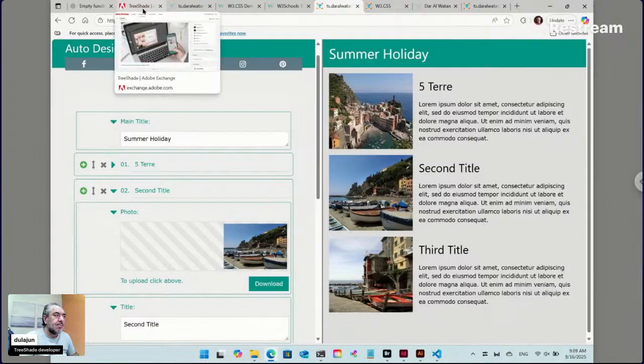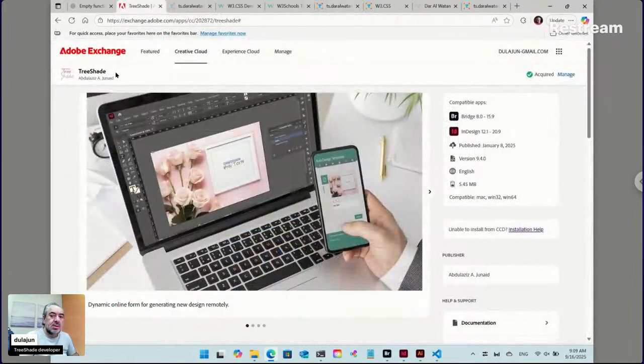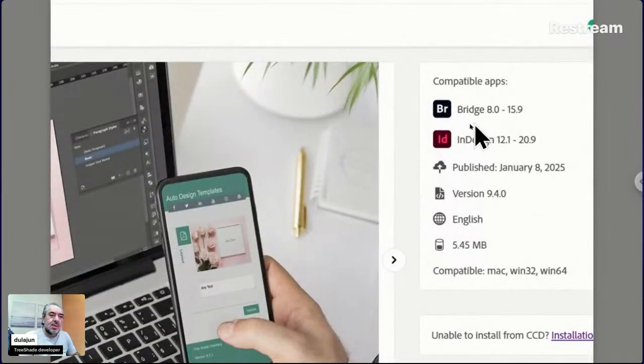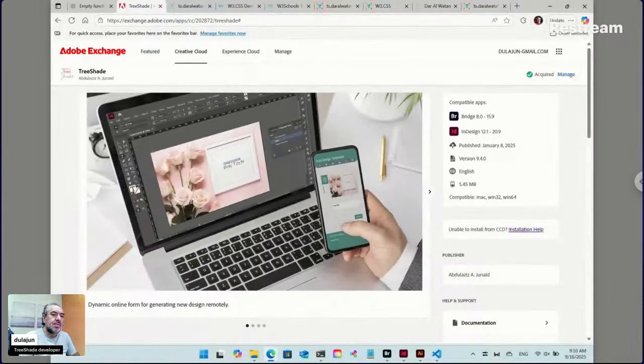TreeShade software is free, and by the way Adobe Bridge is also free. All Adobe products are not free except Adobe Bridge. You can just make an Adobe account without a subscription and install Adobe Bridge.